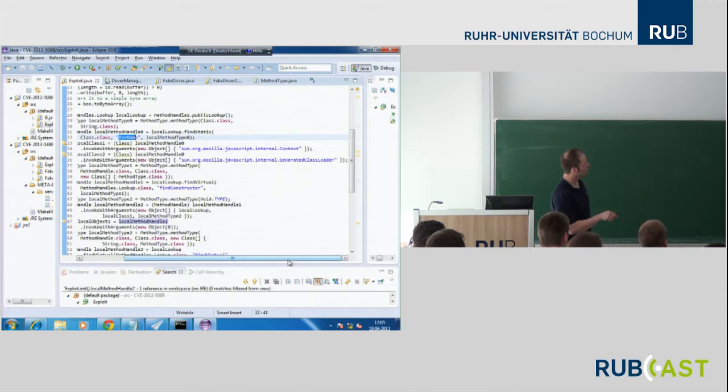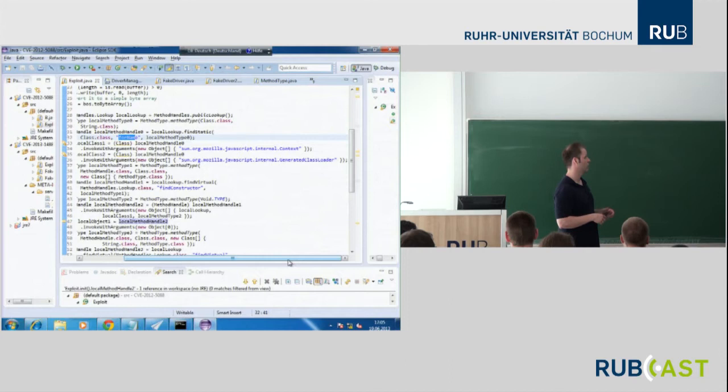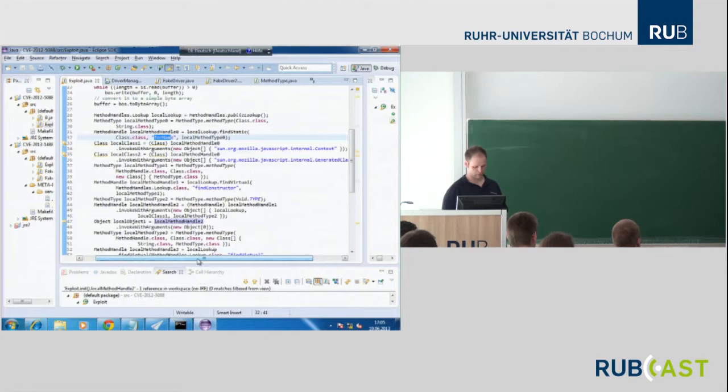Generate class loader. And as I told you, if you're able to get a reference to a class loader, and if this class loader is not checking your permissions for the define method, so if you call the define method, you can create your own class with your own privileges, create an object for that, and disable the security manager. So now we got classes in our namespace, the context in the generate class loader class.